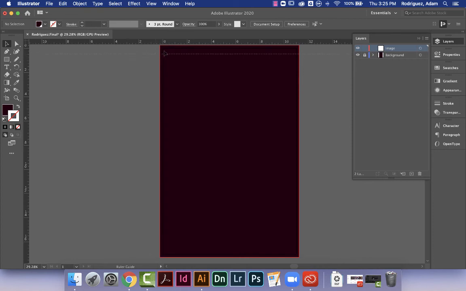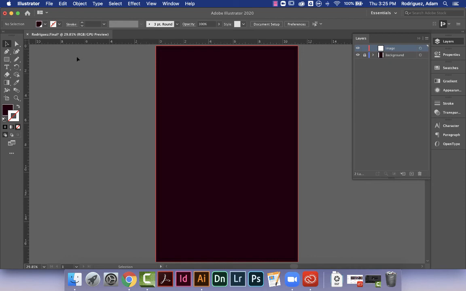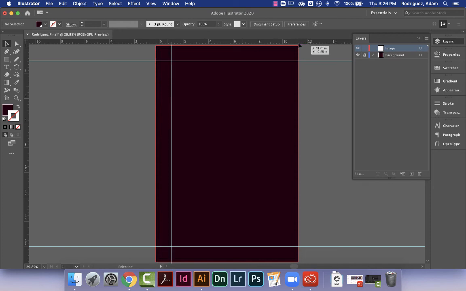So here, I did that really quickly. Let me show it again. So I'm looking at these rulers here and here, and I'm going to click on this ruler and drag down, and I'm looking at this side over here, and I'm marking it at the 1-inch mark. 1 inch. I'm going to grab another one from there and go down. I know my document's 17 inches, so 1 inch would be 16 inches. And I know I want to go at the 1-inch mark here. And I know this side of the document is at 11, so I'm going to stop at 10 on this one. Pull it across and stop at 10.